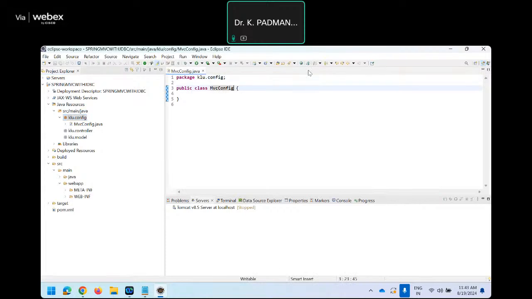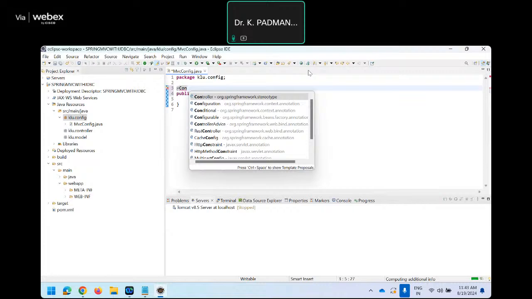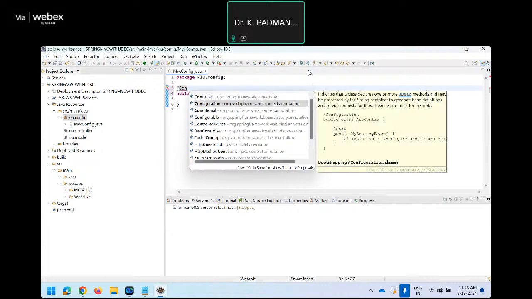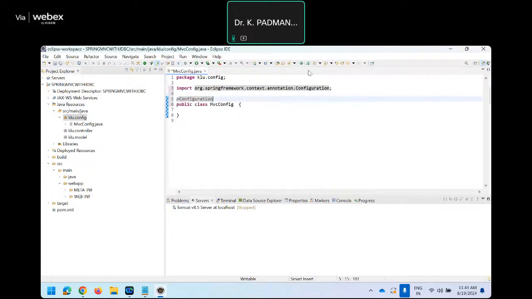Then let me add some annotations for configuration. One of the annotations is @Configuration. It is from the package org.springframework.context.annotation.